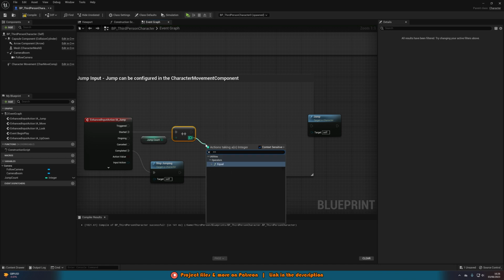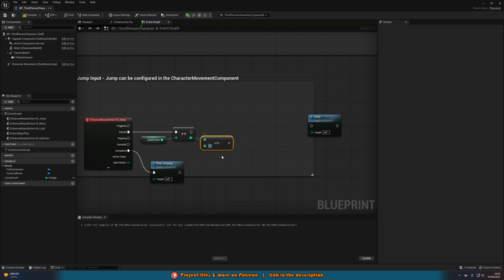Out of this, we're going to get an equal, and we're going to equal this to 2, or whatever you want. So I'm setting it to 2 because I want to double tap the button, but you can set it to 3 to triple tap, or 4 to quadruple tap, whatever it is you want, set it to that number. However, I wouldn't set it to 1 because obviously that will be every time you jump, you're going to go to fly mode, which obviously isn't what we want here. Unless, of course, you have this for a different button, but then you don't need to do any of this. You can just do it normally from triggered. But again, I'm not going to get into that right now. I'm doing this method here.